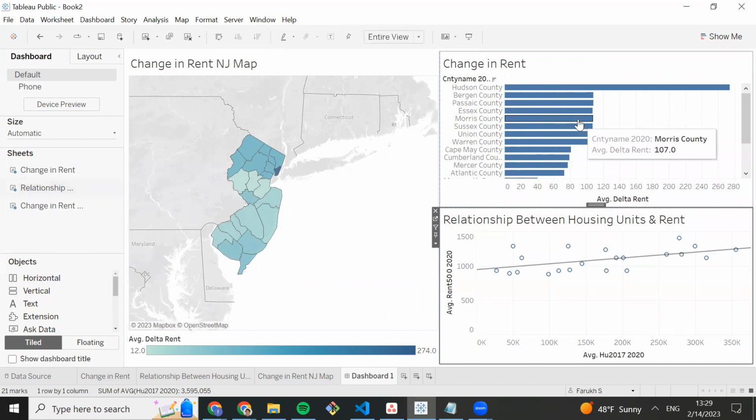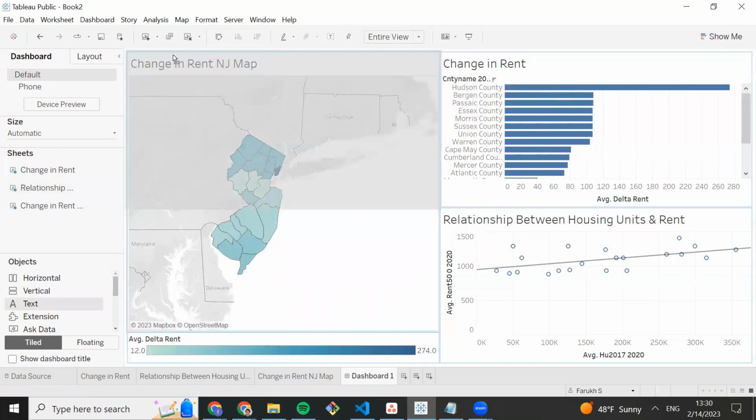All right, great. And that's how you create a dashboard. The patterned approach is to use these horizontal and vertical objects. It's sometimes a process of trial and error, as you can see. But after playing around with Tableau enough, you should be able to get a sense of where you need to drag and when. Let's drag one last thing, and that's going to be a title to this dashboard.